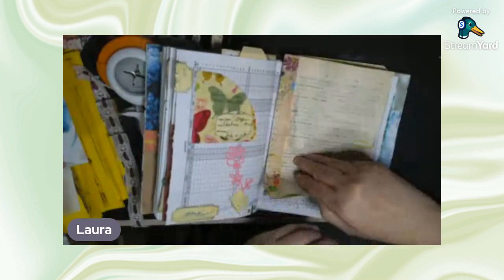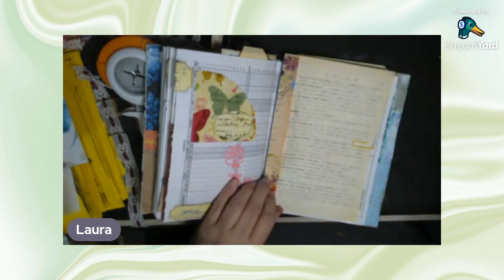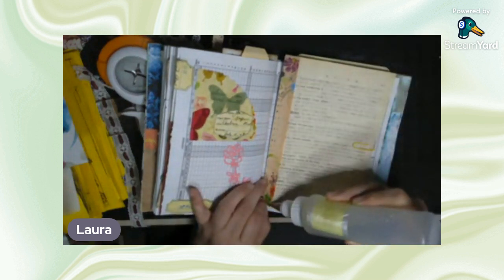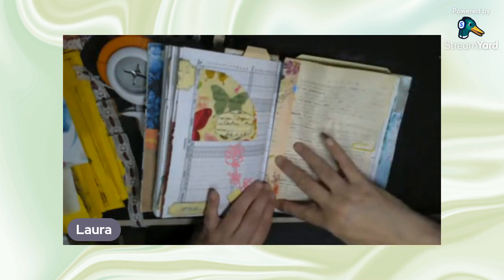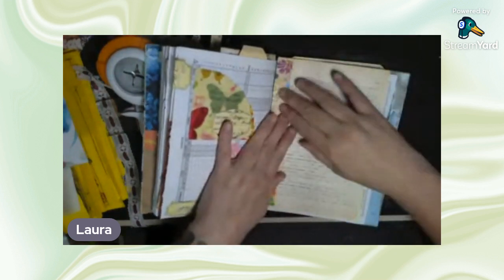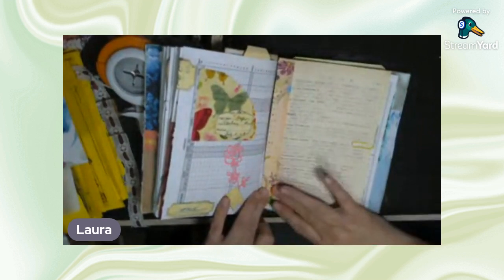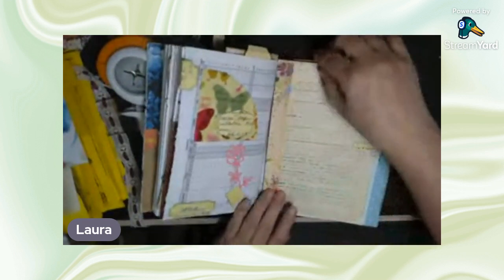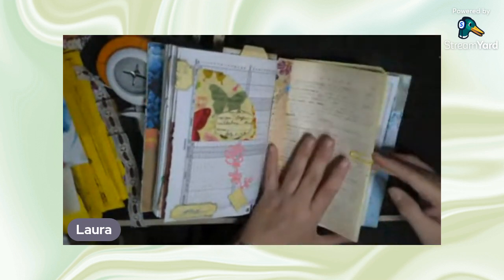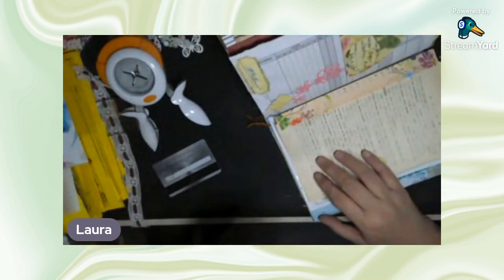That didn't stick down very well. And obviously the reason I'm paper clipping these in is because they're signature pages and my signatures are already put together. So can't really do that.